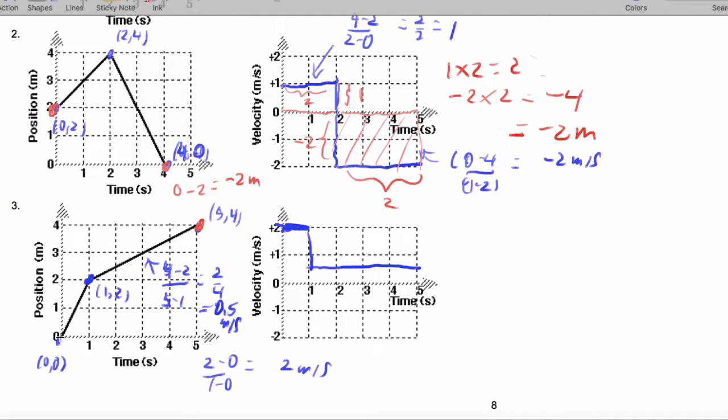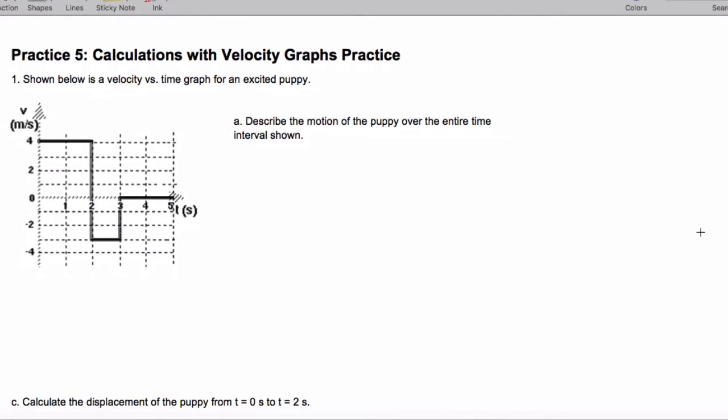Similarly here, I started at 0, ended up at 4, so my displacement is 4 meters. When I use the area to help me, this width is 1 and this length is 2. So I have 2 times 1, which is 2. But then here I have a length of a half and a width of 4. So I have 2 plus 4 times a half, which is 2 plus 2, which ends up being 4 meters. So whether I read it off the position graph or I use the area, both ways get me the displacement.